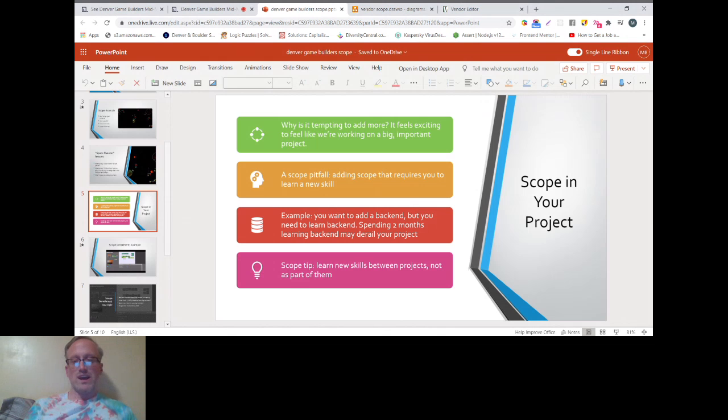Because we have the enthusiasm, it's easy to make everything sound good. It's a win-win. I'm going to learn a new skill that's valuable. I always hear people talking about back end. It's going to be great. I'm going to learn back end, then I'm going to add that into my project, and the reality ends up being, in that enthusiasm, you underestimate how much time it's really going to take to learn.